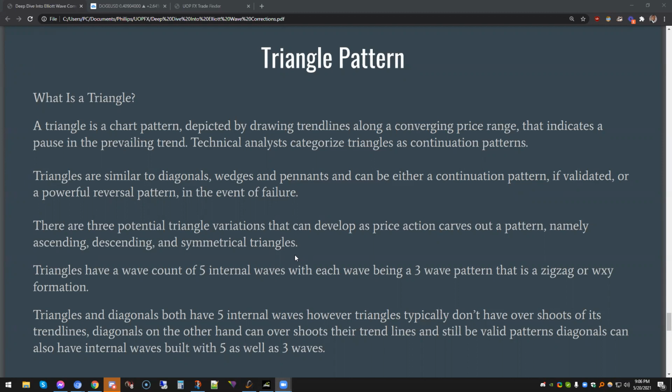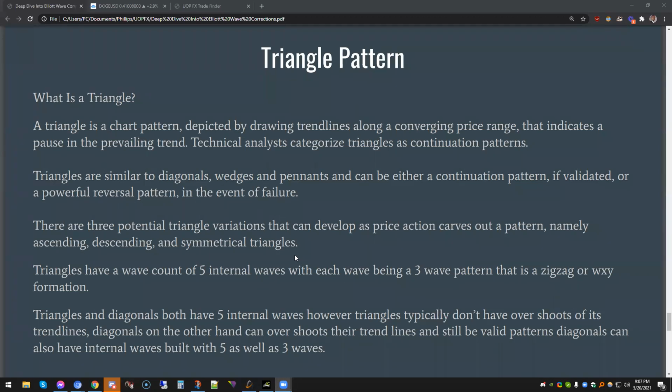How many of you guys are familiar with triangle formations? Just give me a yes in the chat box if you're familiar with a triangle. All right, I see Kevin says yes. Anyone else familiar with the triangle formation? Now, when I say formation, it's the same as pattern, okay? Anyone else familiar with the triangle pattern? All right. So let's jump back into our presentation.